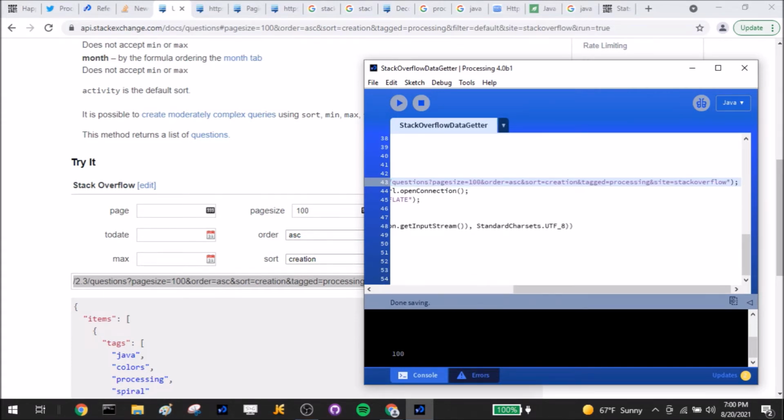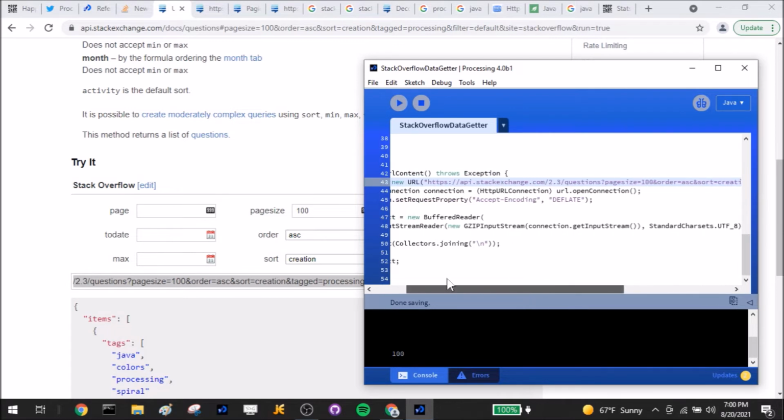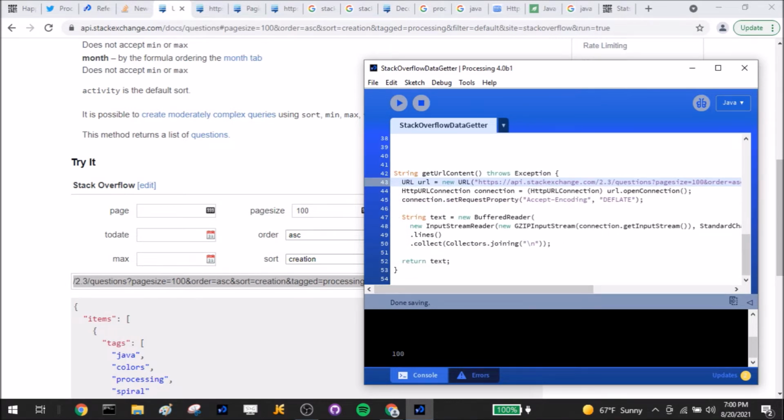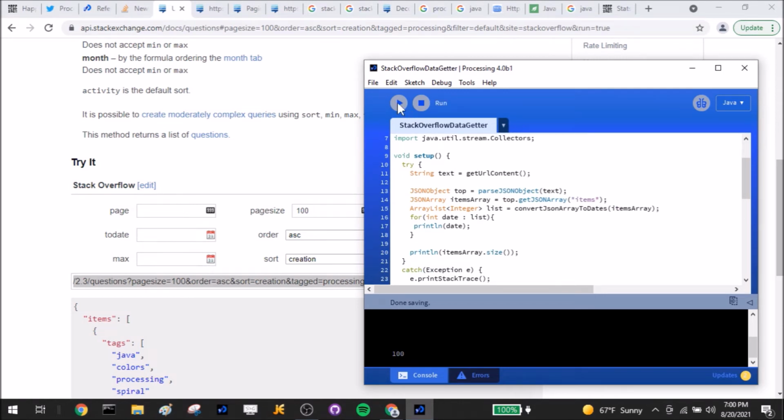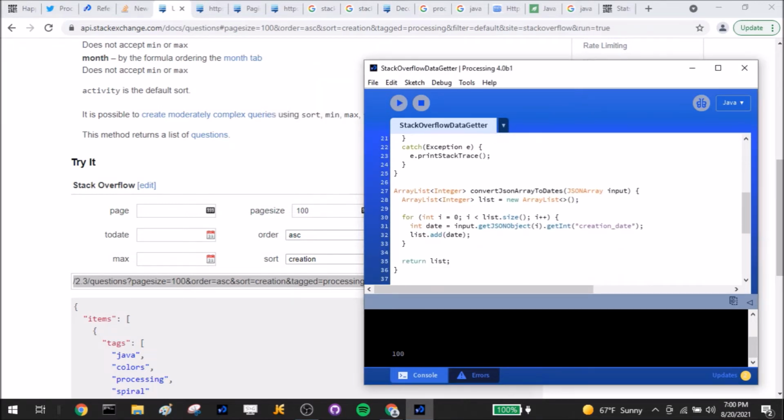All right. Okay, so now they're in order from oldest to newest. I'm still just fetching the first page, but that's okay. And let me just run this to see what breaks. Okay. Something did not work the way I thought it would. Did I not add them or something? Let's not add date.